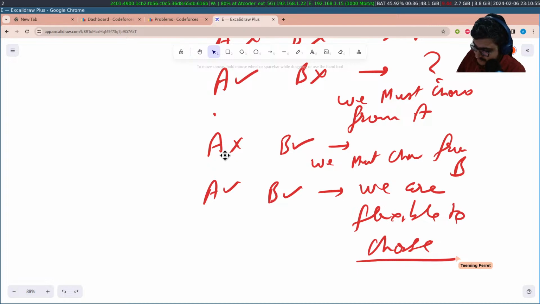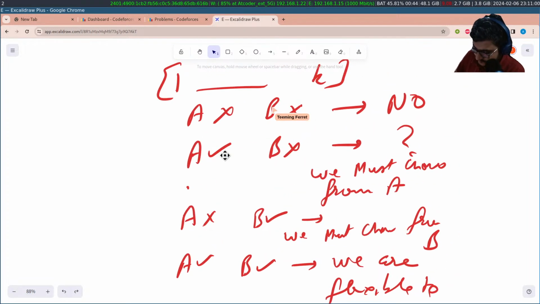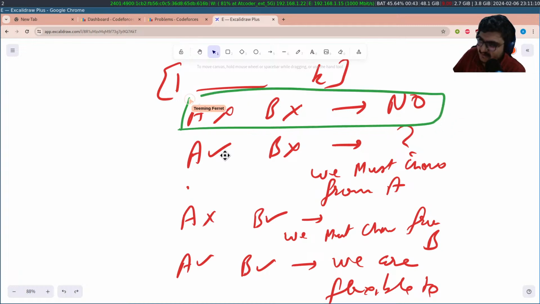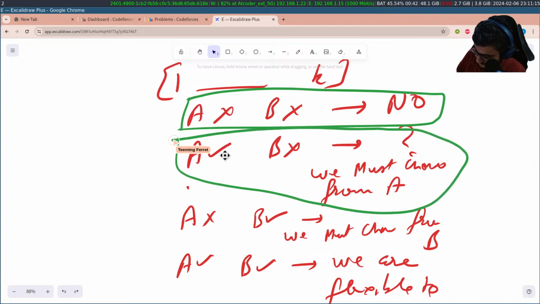Now the way to approach this problem is you first check characters from 1 to k and see if it appears in any one of them. And if it does not appear in any of them, then we directly print no, it's not possible to choose it. Otherwise, we count the number of characters of each type.